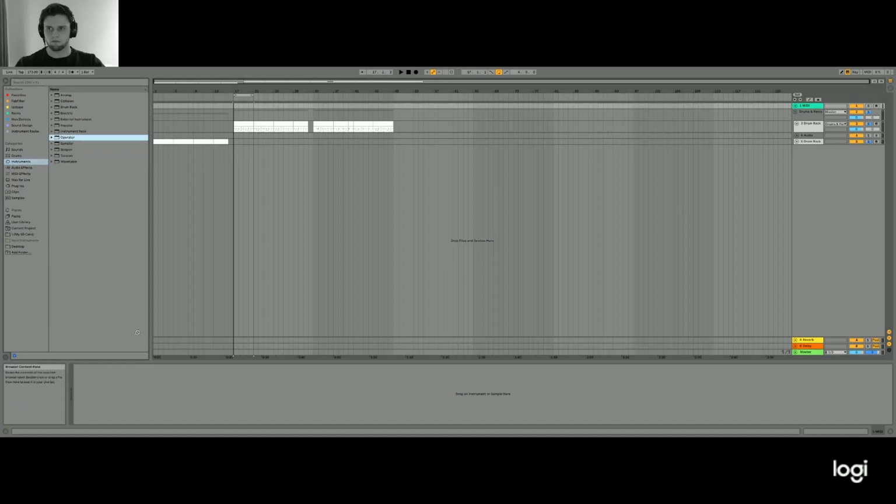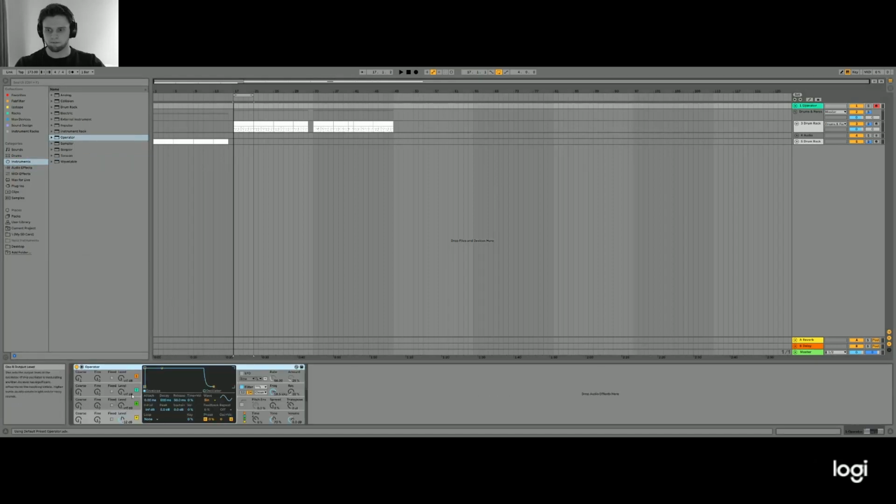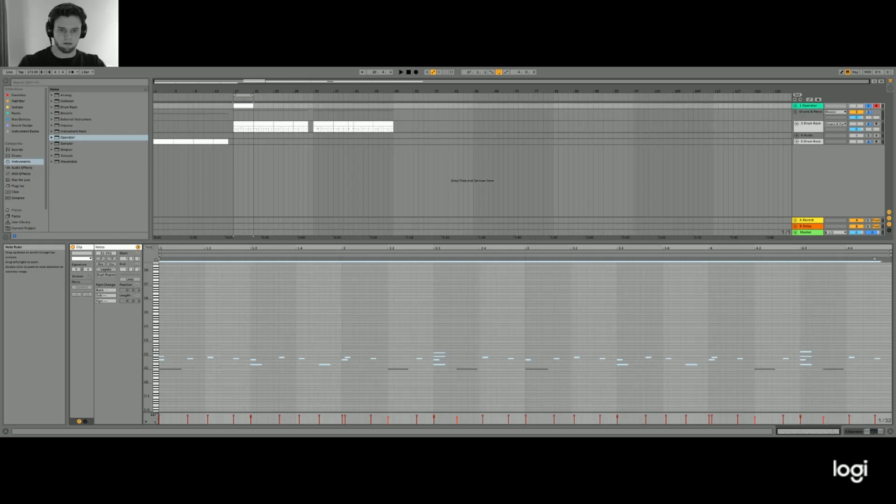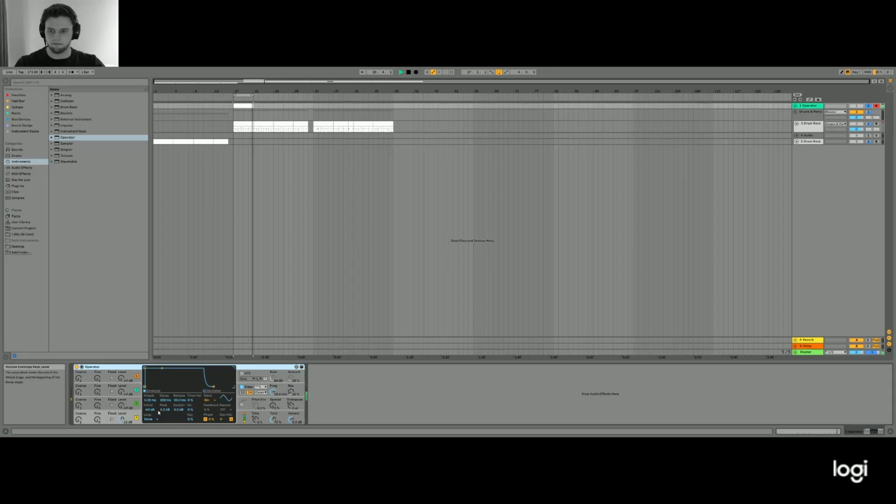So drag an Operator in. Standard. Drag this MIDI clip. Start off by getting the envelope.